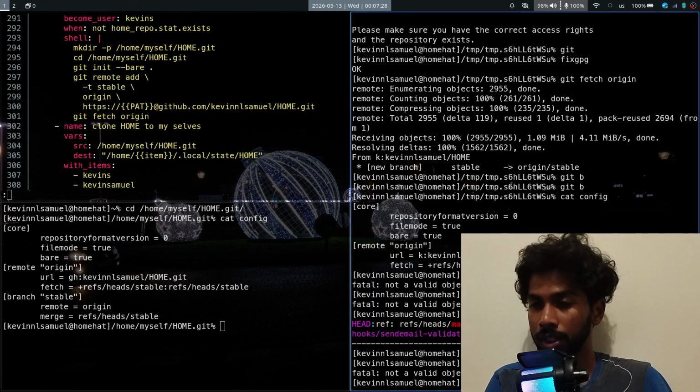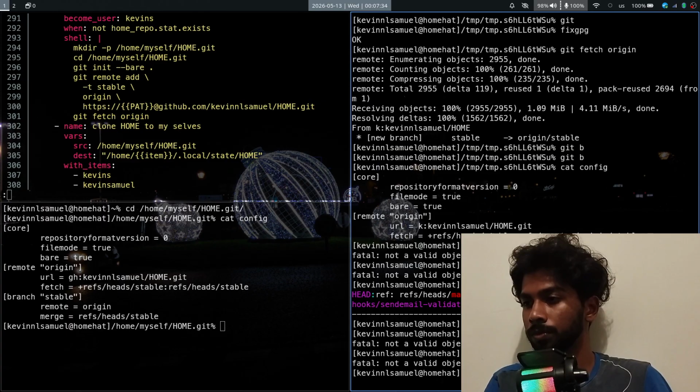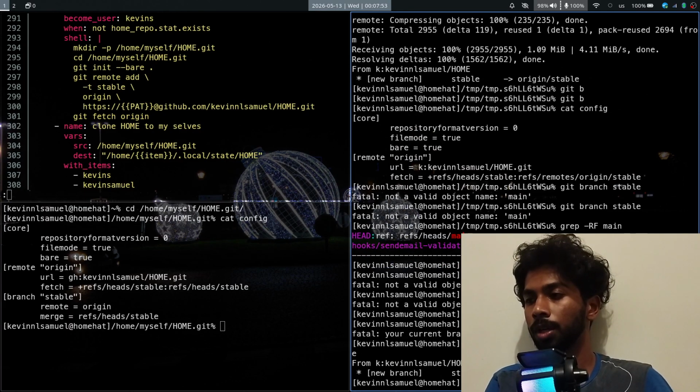Why not? I needed to git fetch origin stable to stable. That's the only way this will work.